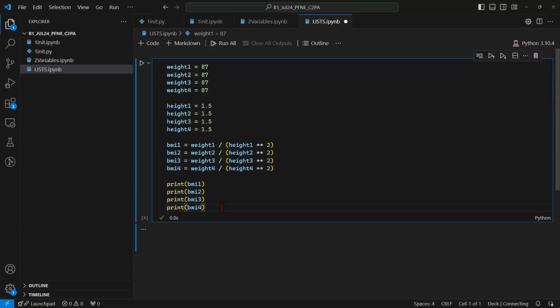Sorry, sir. So basically, if I listen to both your responses, what you're trying to say is that if I'm having 4 values, I'm creating 4 variables. If I'm having 10 values, I'll create 10 variables. If I have 100 values, I have to create 100 variables. So that is not how code should be written, right?